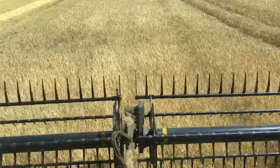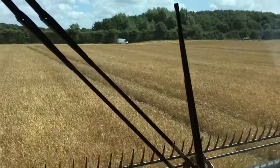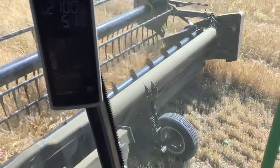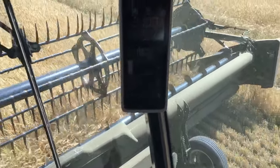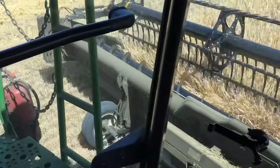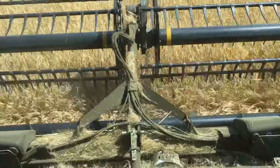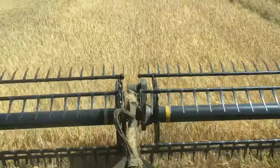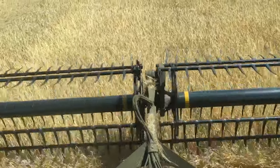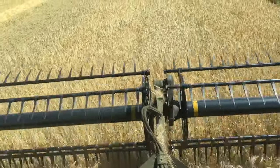So here we are, day six. We've got a bit of a break now — our oilseed rape is ready in almost another week, so that will be the last of the harvest videos for the time being. But stay tuned, because we'll try and get some footage of the balers. We're also planting cover crops on some of our fields at the moment, so we'll try and get some footage of what we're trying to do with that. On the whole, the weather's been good — come back in a week or so and we'll see how the rest of harvest is going to progress.